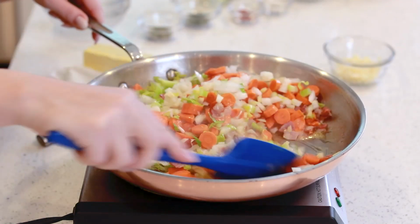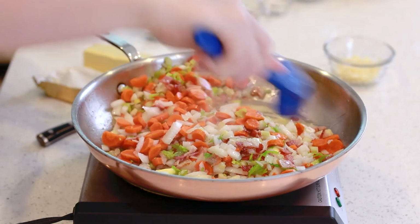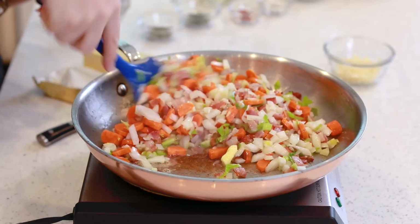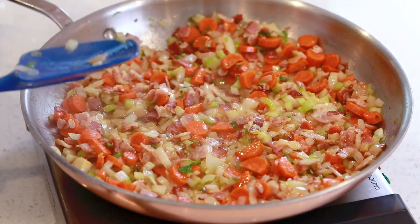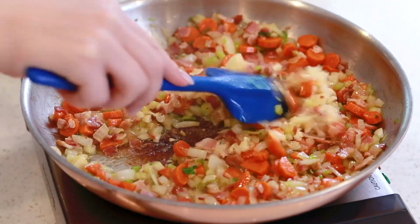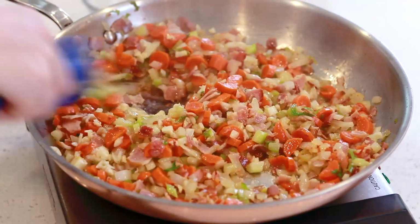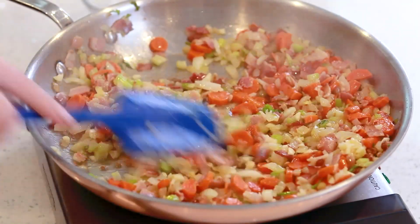I'm going to toss this all together and then just saute this mixture for about 5 minutes until the onions and carrots are softened. And after about 5 minutes, I'm going to add in my garlic. I've minced 8 garlic cloves. You can add anywhere from 6 to 8 garlic cloves. I just love to have that garlic flavor.